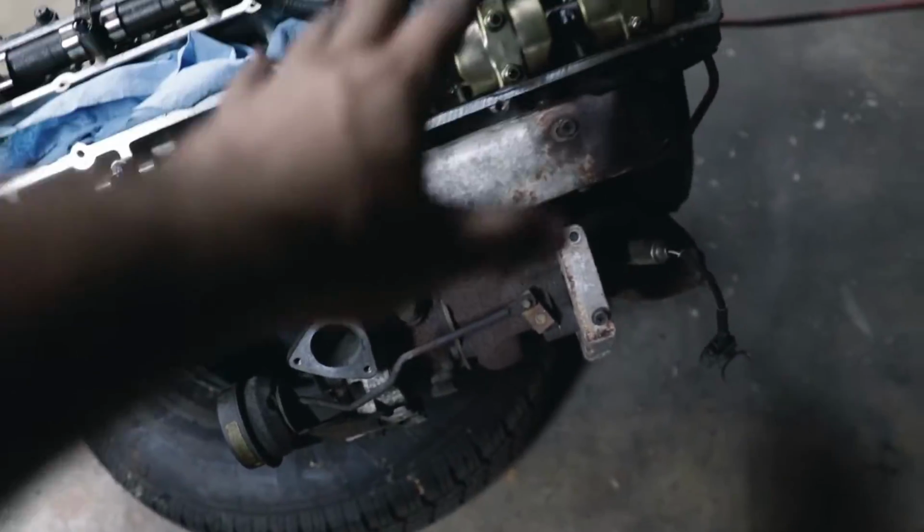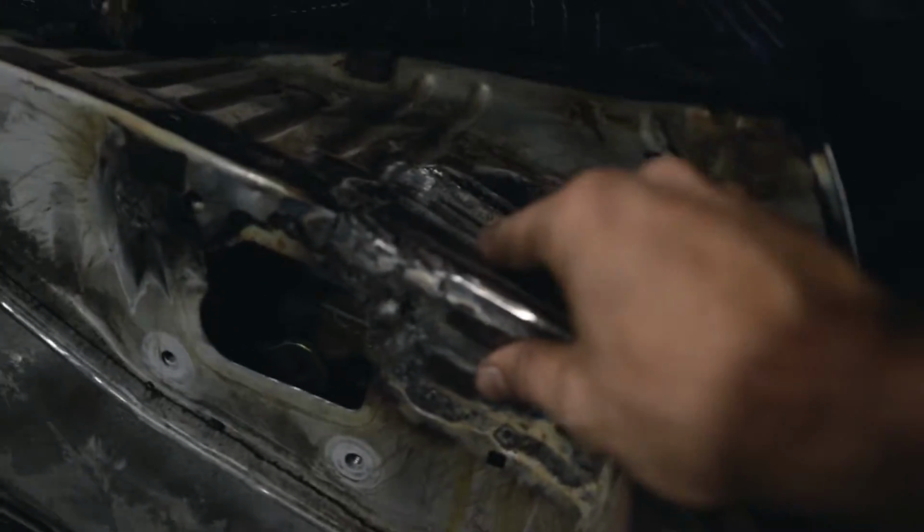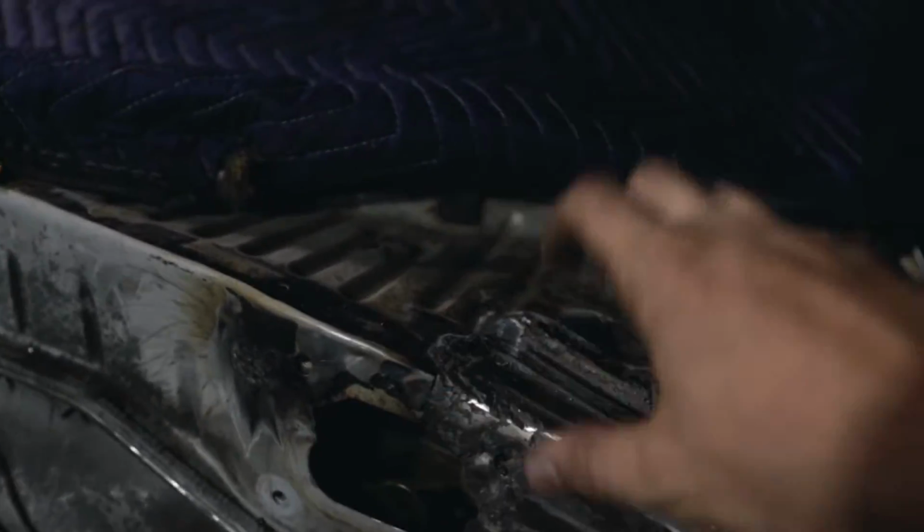We just had to take the exhaust and everything off. We were gonna do that today, but this took way longer than I expected. Thankfully, though, we did get it done, and we got all of the structural rigidity back into this area.